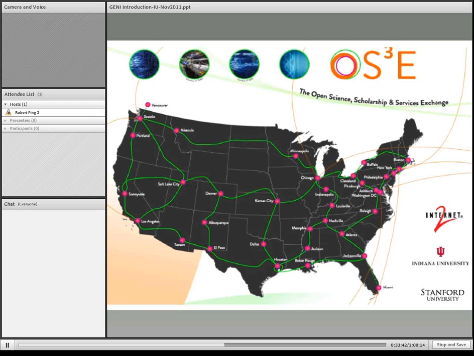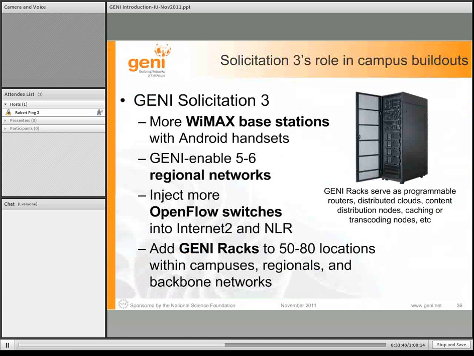I mentioned GENI racks, and so think of this as lots of clouds distributed across the country, mini clouds. Compute resources from different parts of the country.